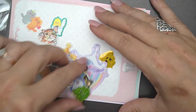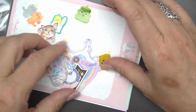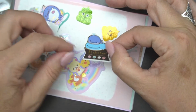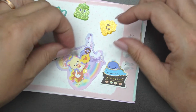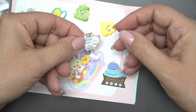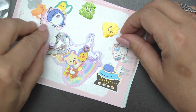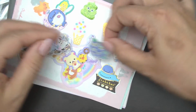And these are more sketchy. I quite like them. So I do when I do watercolour. And then you've got these ones. They're all different styles and types. That's cute. That one. Look at that one. Oops, sorry. Happy So Sweet. Oh my gosh, there's some cutie ones. Ice cream. Oh, that's pretty.